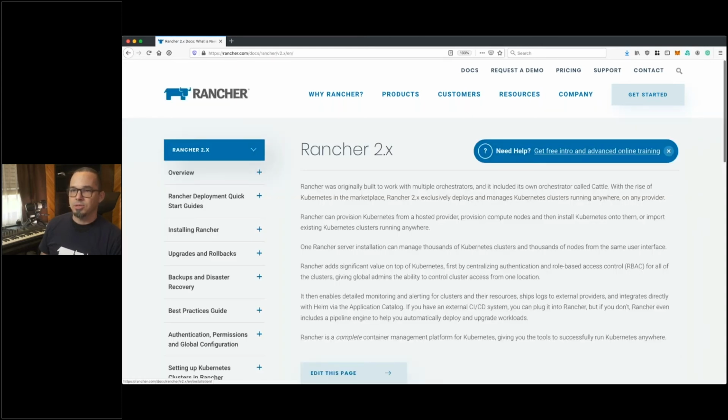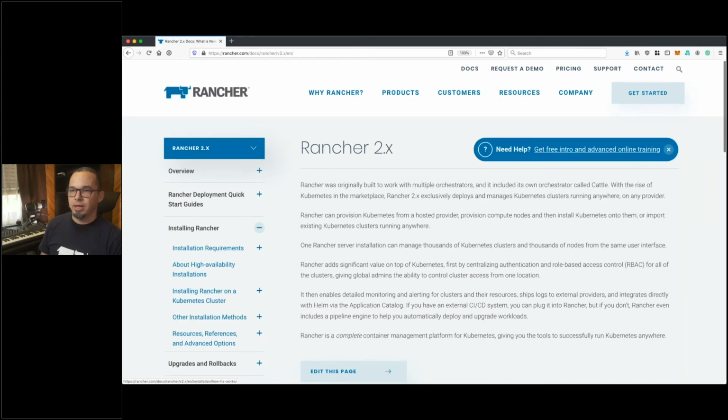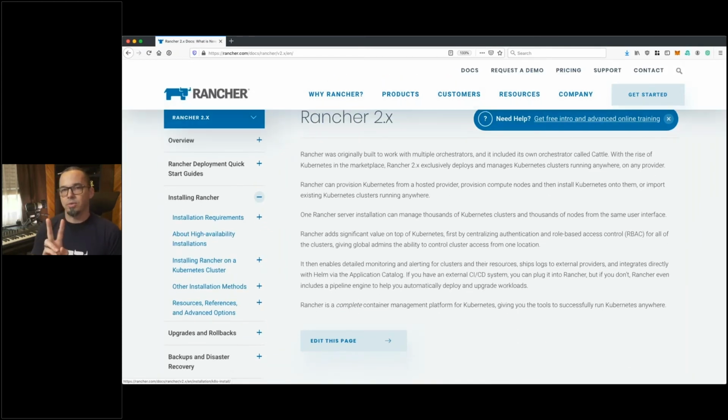Inside of the documentation, there's a section on installing Rancher, and it says that there are two ways that you can install Rancher. One is as a standalone Docker container, and that's only for lab environments, demonstrations, things like today, because it's fast, but it's not highly available, and there's no way to go from a configuration inside of the Docker version to an HA Rancher installation later on. The HA Rancher installation is installed into a Kubernetes cluster.